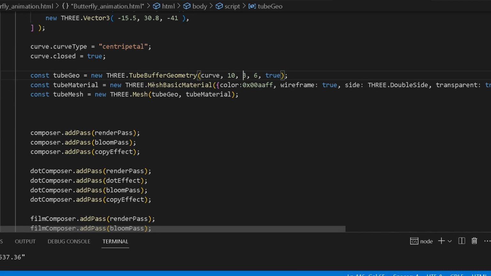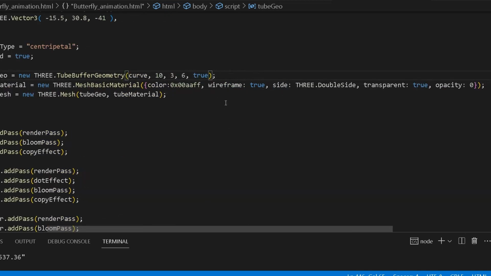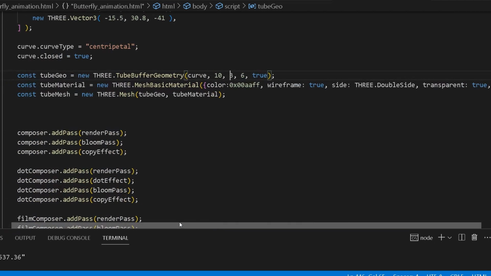Next, we create a material. It will just be a MeshBasicMaterial. Well, this is not really necessary, to be honest, because we're not going to see any of it. But I use this from code that I used before where it was visualized, where I actually made posts of the camera moving with a grid of geometry. So that's what that is for. But in this particular example, we're not going to need it. We're just going to use the information from our tube geometry. You can just copy that. If you want, you can also add this to the scene, and then you will see the effect that it will add. But for this particular tutorial, it's not really necessary, but create it as it is here.